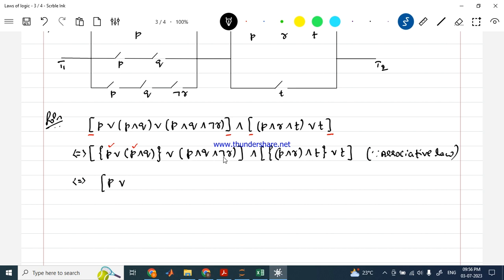And here once again associative law is valid, and you can note that P is there inside as well. So what I will do now, I will use associative law to rewrite this one as P conjunction Q conjunction negation R, so that in the next step I can use absorption law to write this entire expression as just P, and this is conjunction. And look at this part here: T outside, T inside with two different connectives. So this just represents T. So in this step I used absorption law.